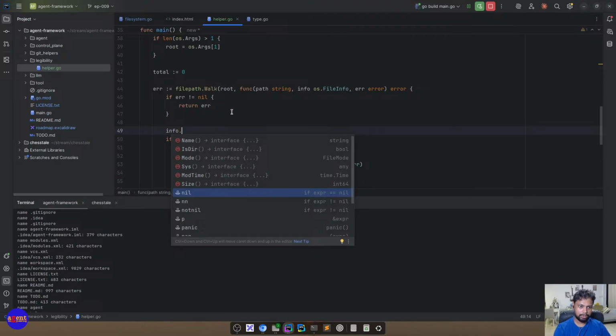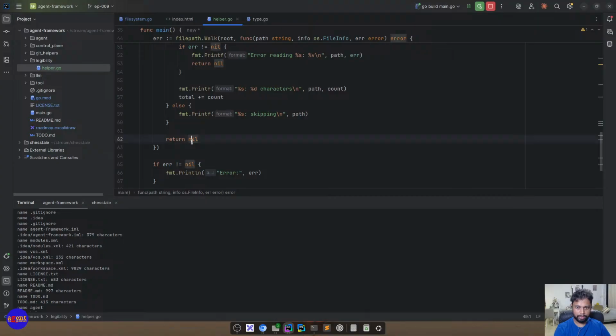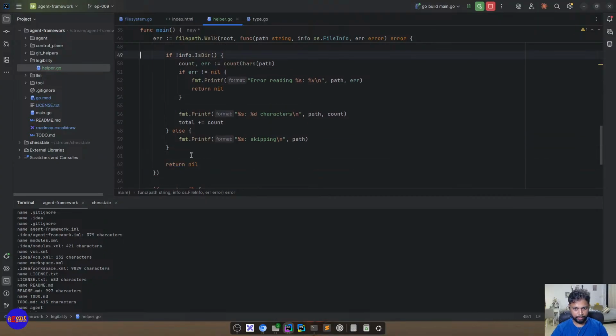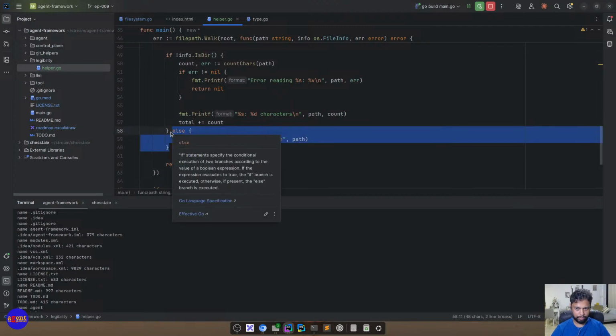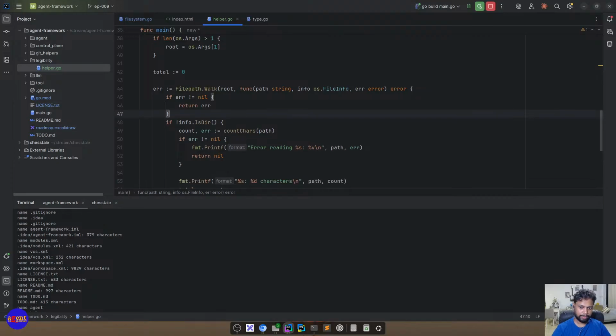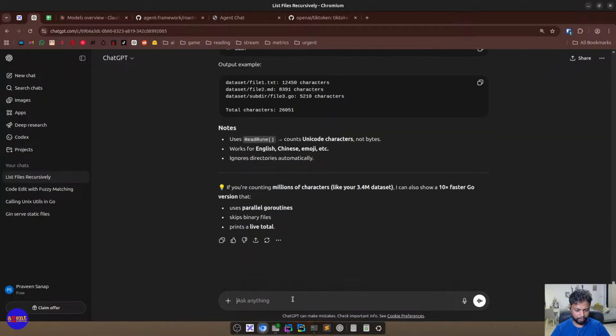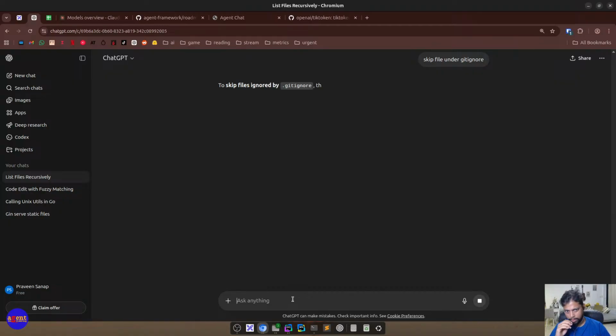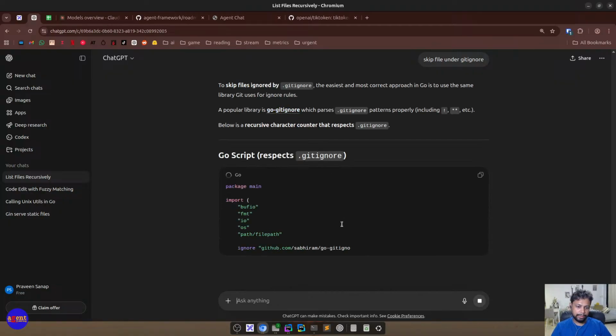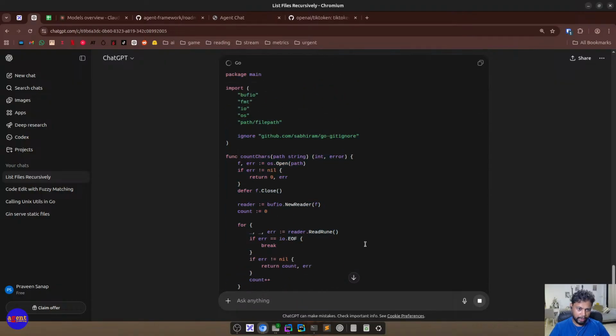Actually, just wait. So this is too much, to read the git ignore file to figure out which.